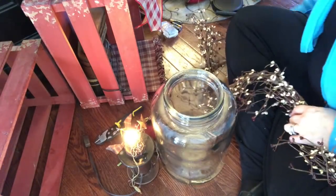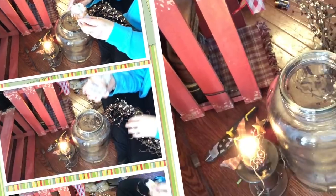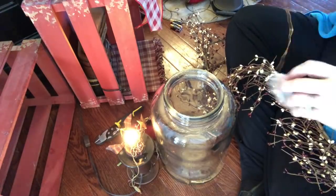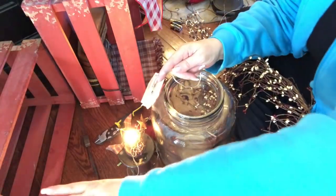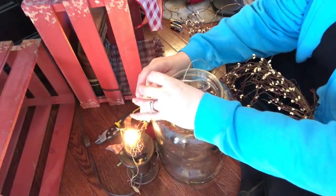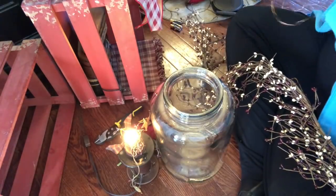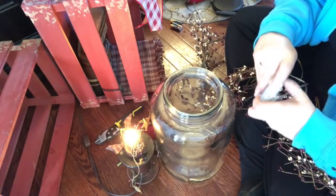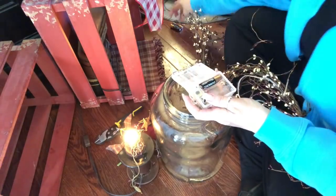So I have a set of fairy lights. This is an old set that I've had for I don't know how long. And so let me unwrap this. I've got some batteries here, and I'm going to wrap this pipberry garland in these fairy lights. I'm going to try to put this in, and it's going to snug in a corner over here by the crates. And I'm gonna just have this box either snugged behind one of the crates or somehow. I don't want this inside the jar. So I'm gonna see if I can figure out a way to leave it out but camouflage it, you know?